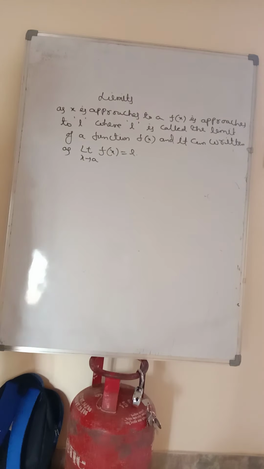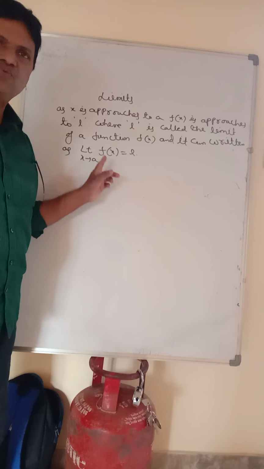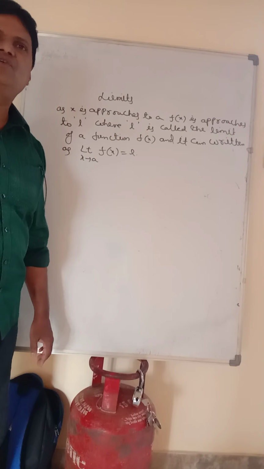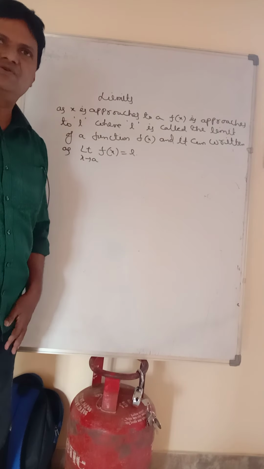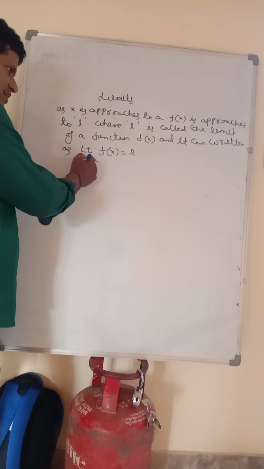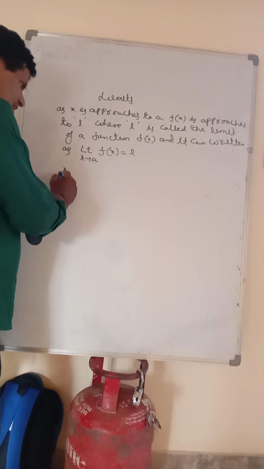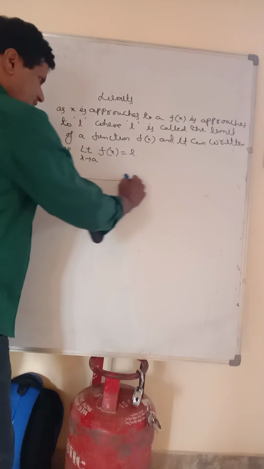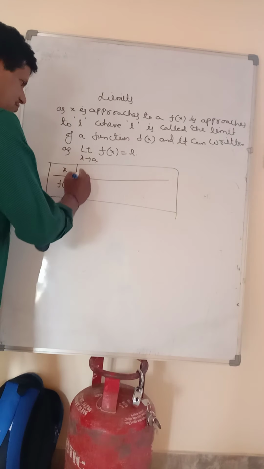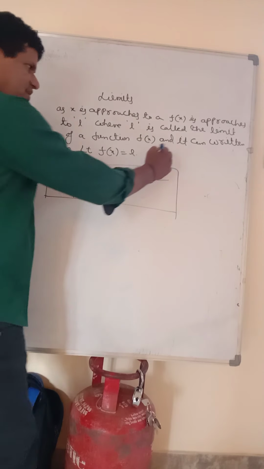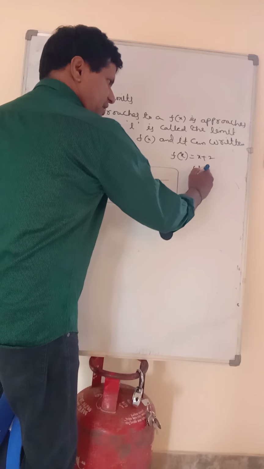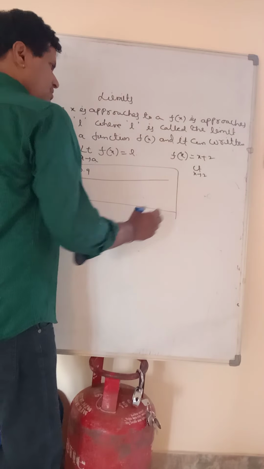See, what is the meaning? As x approaches a, f of x approaches L, where L is called the limit of the function f of x. Here the important thing is, we can take the x values approaching a and the f of x values in a tabular form. From here I am going to explain the proper way. Take x as 0.9, and the function f of x is equal to x plus 2. That means, from the limits point of view, limit x tends to 2 of x plus 2.